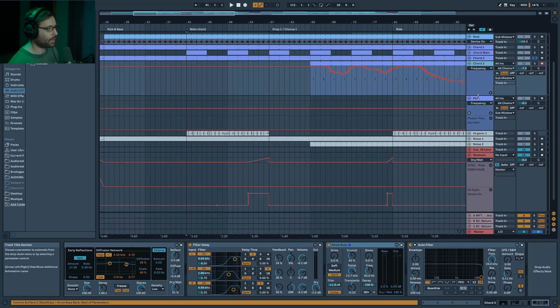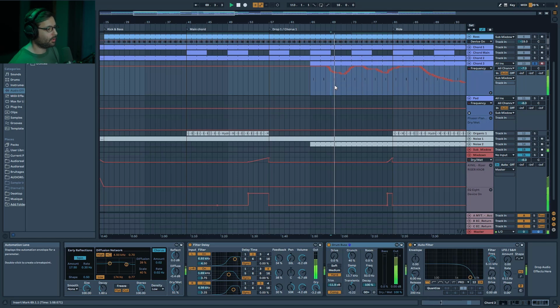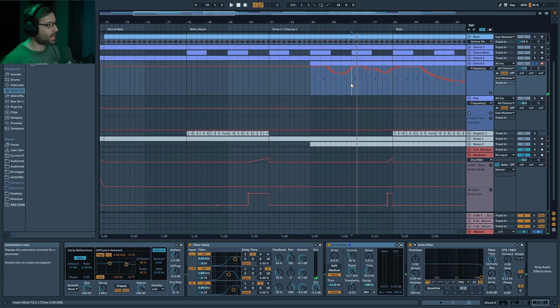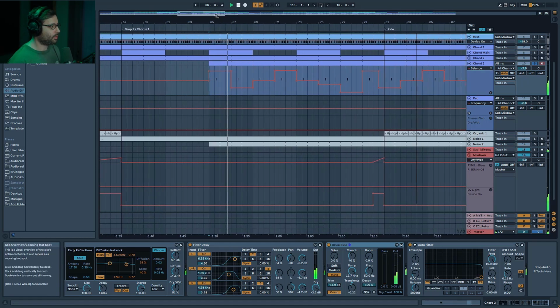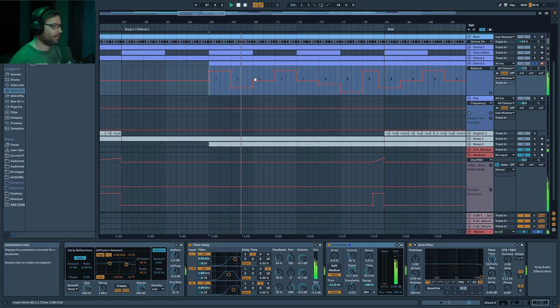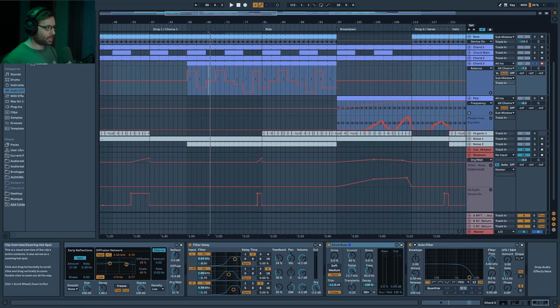Then we have chord 3 with, again, a bit more. Sometimes the sound will be filtered more than other times, just to add variation. I also have the pan, so sometimes it will be more on the right, sometimes a bit more on the left, sometimes more in the middle. It's just to add variation this way, so the chord is not playing all the time at the same position.